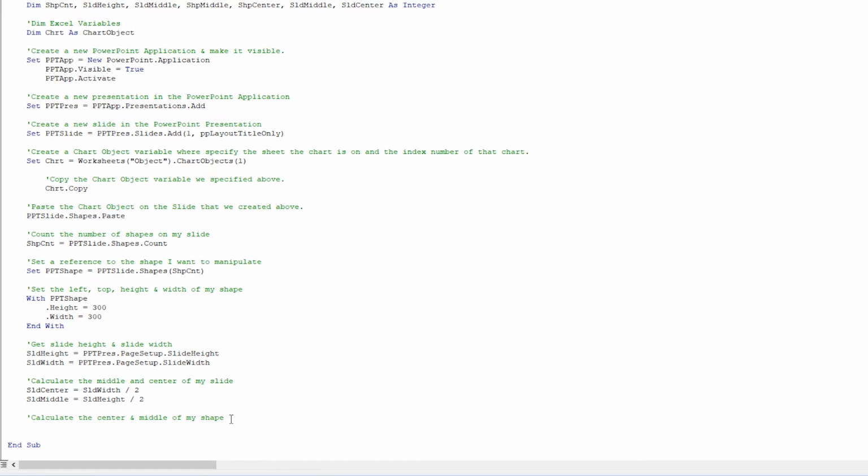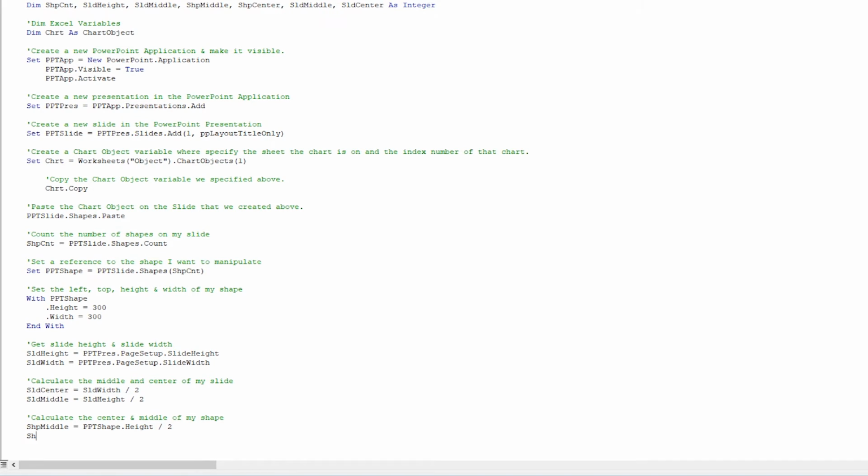So that's almost identical to up here, but instead now I'm going to say, okay, shape middle is equal to the PPT shape, and then I still need the height, and I still need to divide that by 2.